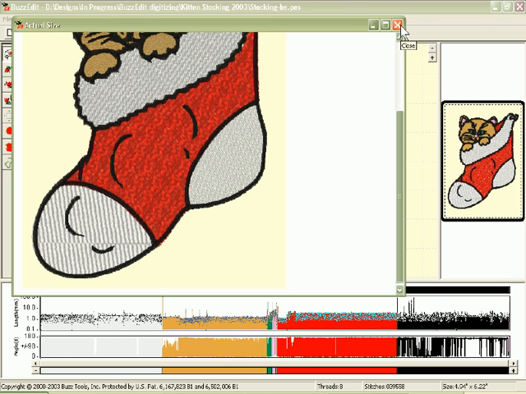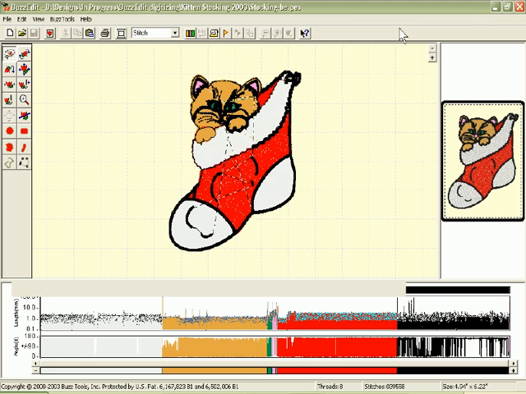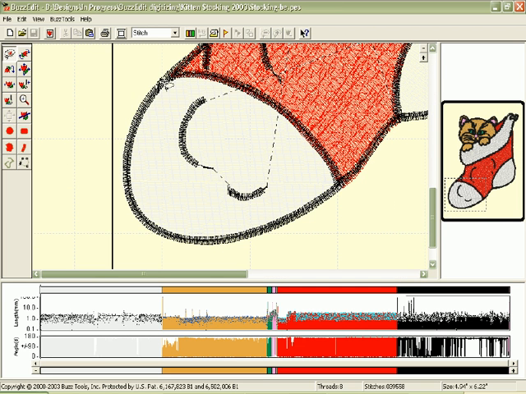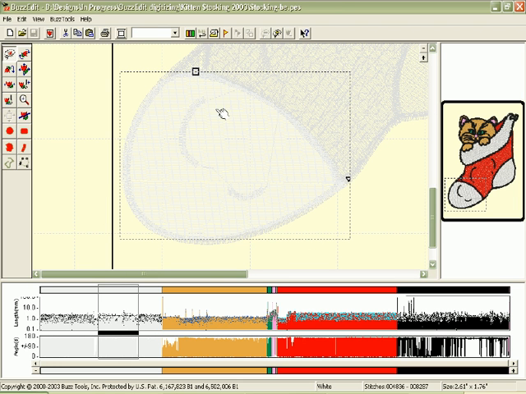So let's close the Actual Size pop-up, zoom in on the toe using the reference window, and while the lasso tool is selected, which is the default tool, click, hold, and drag your lasso around the area. When you release your mouse button, you notice that this section of stitches is selected, and there is a square and a triangle. The square designates the starting stitch of this section, and the triangle the last stitch.